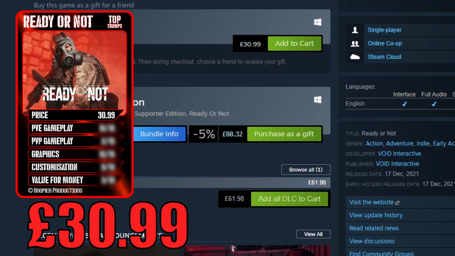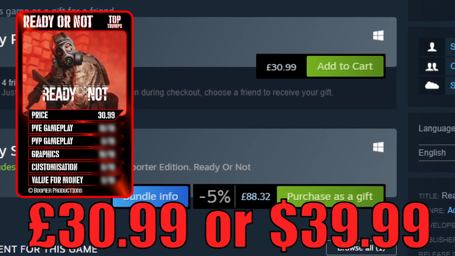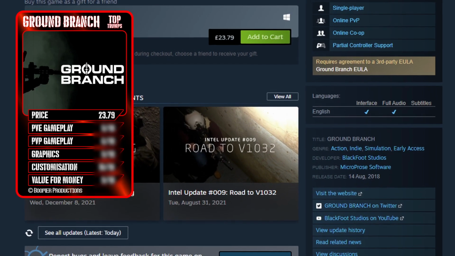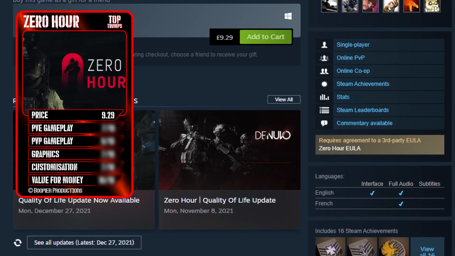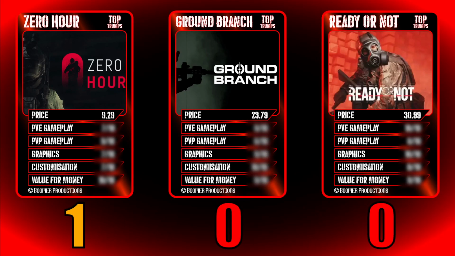Ready or Not is $30.99 in the UK or $39.99 in the US. Bear with me if you're watching elsewhere and just use these prices for reference. We'll get into the value for money later. Ground Branch costs £23.79 or $29.99 in US dollars, and Zero Hour wins this round with the low price of $9.29 or $11.99. That's an easy point for Zero Hour.